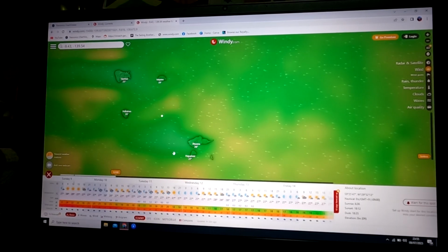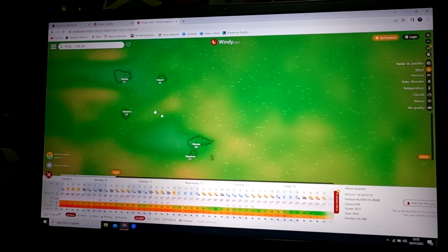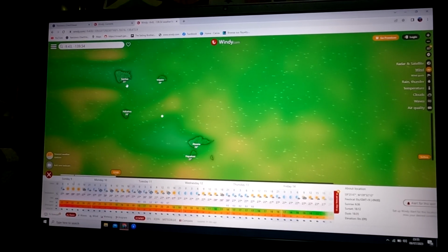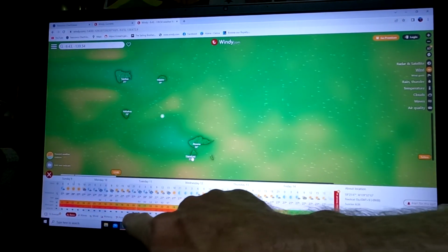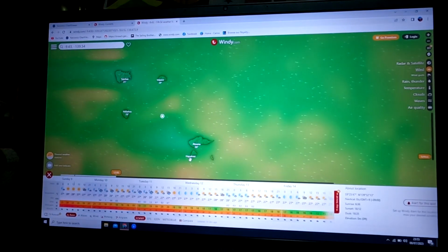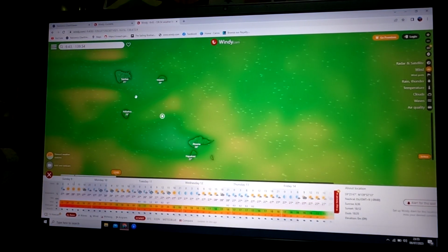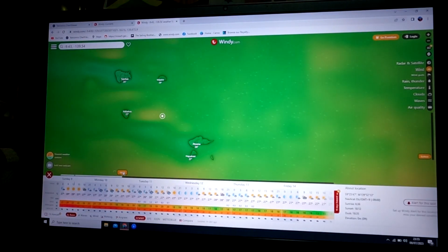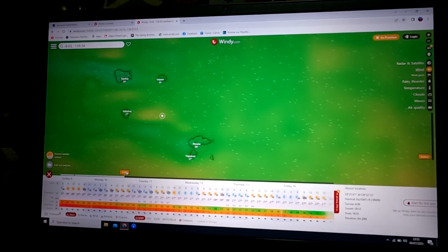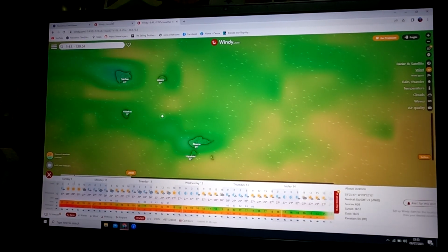So tomorrow's weather is basically, it looks like easterlies with a touch of south in it throughout the day and throughout the evening. And what's the wind speed? Here we are, my finger's coming up. Monday, we're leaving Monday morning, we'll be there Monday night. We have on the charts 20 to 30 knot gusts coming from the east, southeast, or mainly east. So we're going to be going up this way. Be a lovely, lovely deep broad reach all the way. Hopefully we're doing 5 to 6 plus knots.